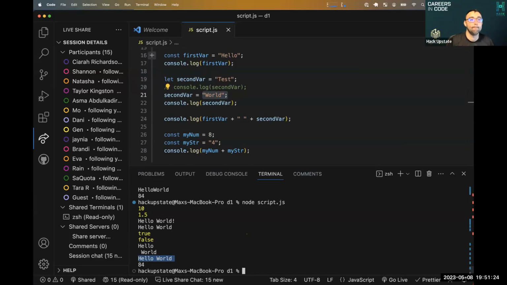Asmo, what's up? I'm not really getting anything outputted. It's showing an error message. What's your error? Second var is not defined at object. Ooh, you might have a capitalization issue somewhere. Go ahead and share your screen.